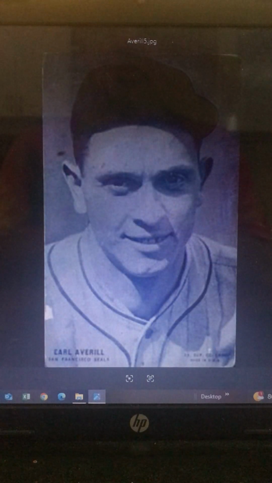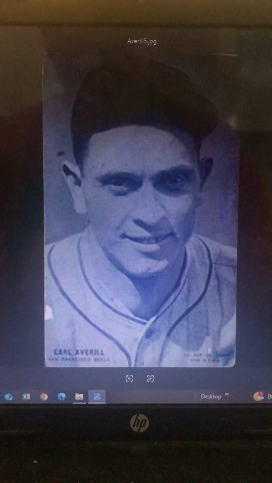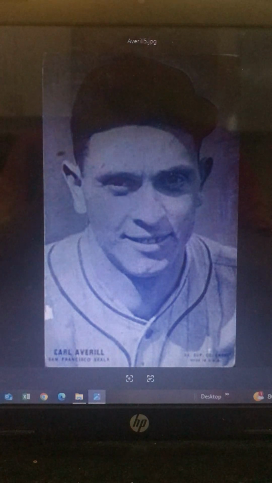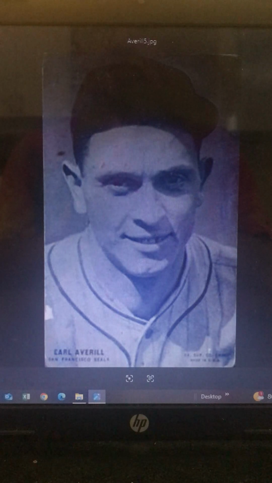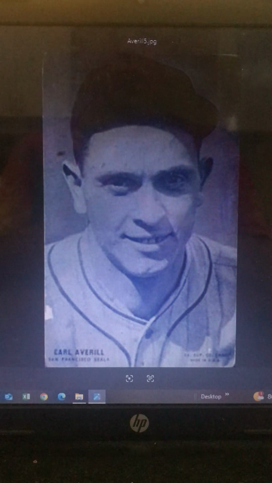And finally, the last Averill card we're going to look at is, again, a 1928. It's another Pacific Coast League, picturing him with the Seals. This one is a bigger card. It's actually a PCL exhibits card. So it matches the exhibit size from the 20s of a lot of Major League releases. But it pictures a bunch of guys from the PCL that year that also appeared in Zeenut's issues from that time.